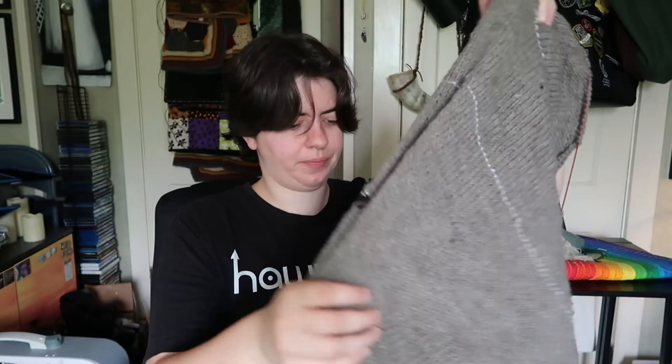So, hooray for progress, which is very exciting. The closer I get to finishing this sweater, the closer I get to tackling some of my other WIPs, which after this sweater, I will only have four. Which sounds good to me. So, I don't know what this hair is doing.